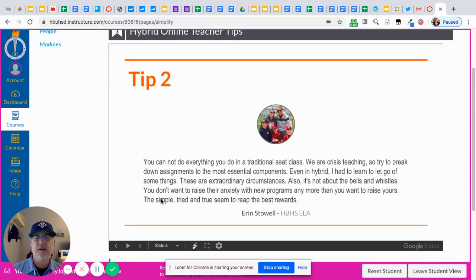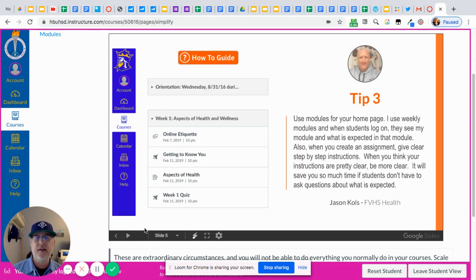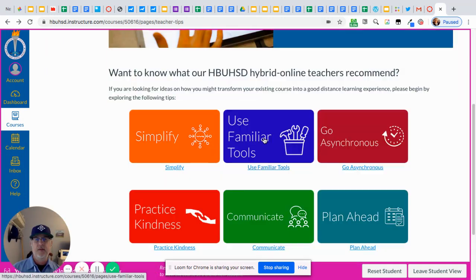And then if you come here, you can see some advice from Aaron, and you can see some advice from Mr. Coles, who's been teaching an online hybrid class forever. So there are teachers from all over our district, hybrid teachers, who have put their number one tip into these different things, which is great. And you can see it's not a lot of reading. It's a very specific little tip, and you can learn a lot from this. So once again, every single one of these is going to have tips from your coworkers about specific things in Canvas. You could just click around and find out different stuff.